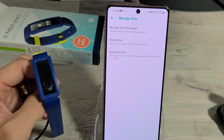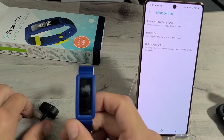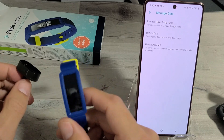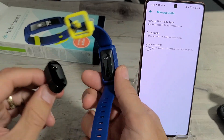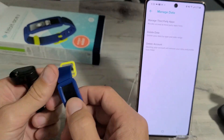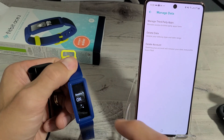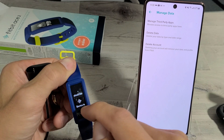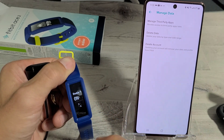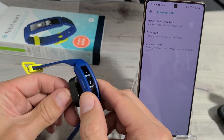The first way is on the watch itself. Now, the thing is, you have to go into your settings, but you're not going to have a factory reset or clear all user data option unless you have it on a charger. You've got to put it on a charger. Let me first show you — if we go ahead and go to settings here, you would have clear user data, but you don't have it unless it's on the charger. We will have it once we pop it on the charger.